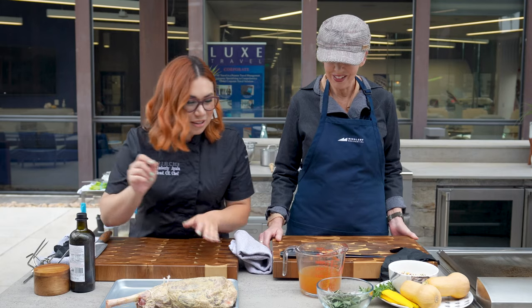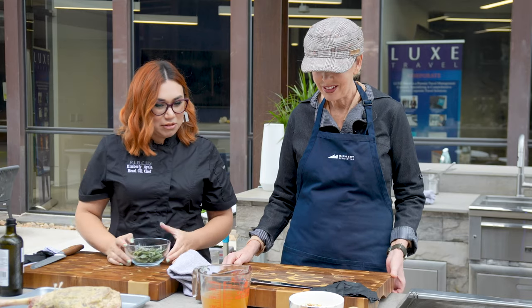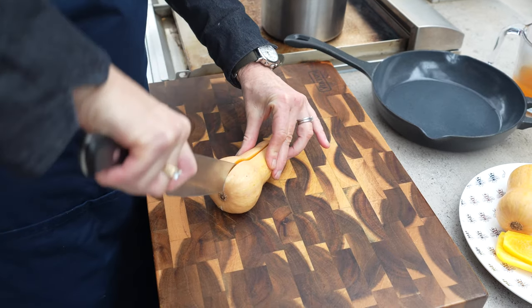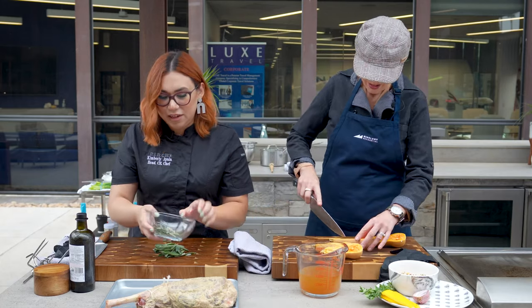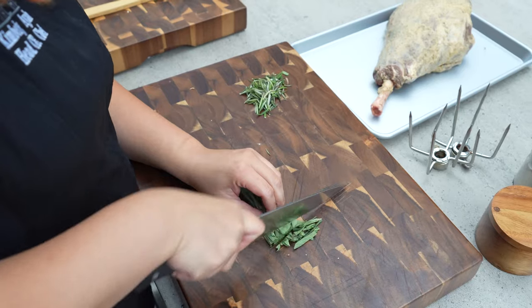So I'm going to go ahead and start chopping up some herbs. And if you would like to get the butternut squash ready for our couscous. Absolutely. We're going to be roasting that. Delicious. Yes. So with the sage, we're just going to chop it up nice and fine, and the rosemary. So it's like a 2-to-1 ratio of sage to rosemary.